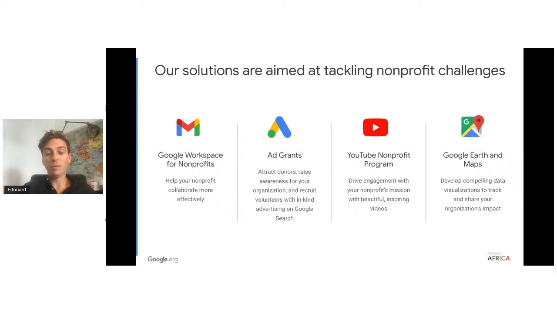The solutions that are offered to nonprofits, whether it's about improving collaboration through Google Workspace, reaching out to more people with search advertising through Ad Grants, or inspiring supporters about your mission and accomplishments with YouTube or Maps, they are all aimed at tackling your challenges. Our products can help nonprofits like yours become more visible and efficient to eventually spend more time on your mission and what matters to you most.